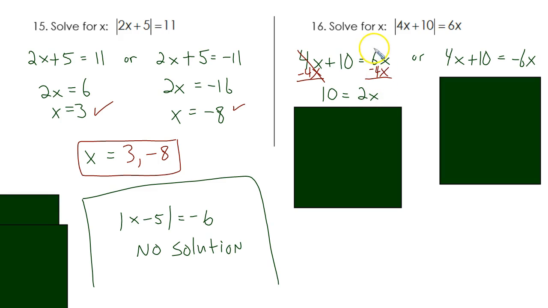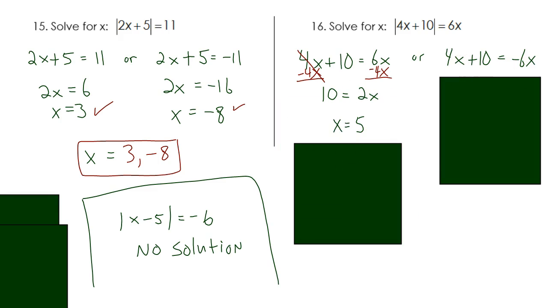It is okay to subtract 6x to the left. There's no problem with that. That would just mean that you have to then subtract 10 to the right and then divide, so it adds an extra step in. But there's nothing mathematically or logically wrong with it. Once I have subtracted 4x on both sides, I'm going to divide both sides by 2. 10 divided by 2 is 5. So I get x equals 5 because I've got the x by itself now. That is a potential solution to this problem.